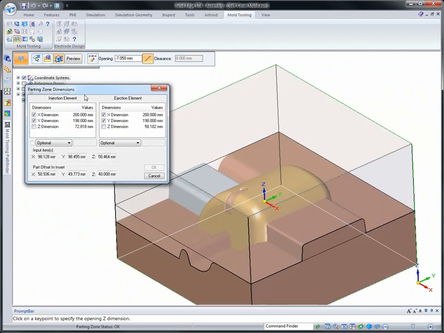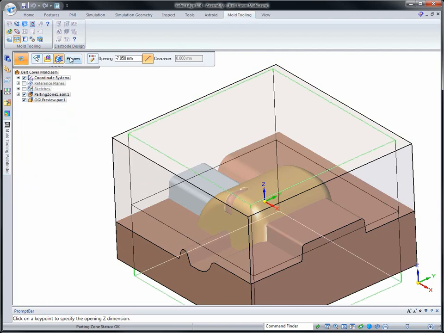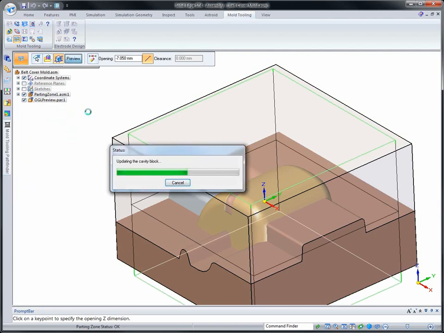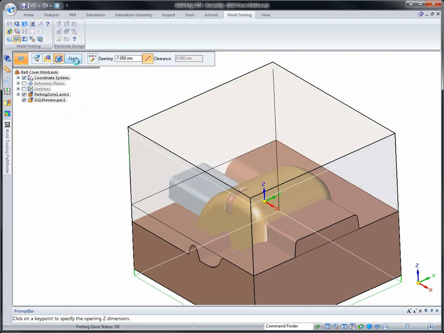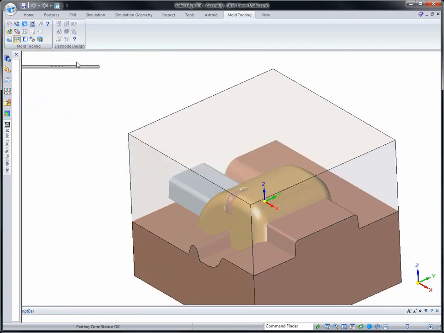And then I want to size my core cavity blocks. You can see the check mark there. That means that the core and the cavity block dimensions are going to be the same for X and Y. And I also want it to be the same for Z in this case. I'm going to make it 77 millimeters, and I'll explain why later. So you can see a preview of that, and you can see how it's splitting that into two blocks along our core cavity and along that parting surface.